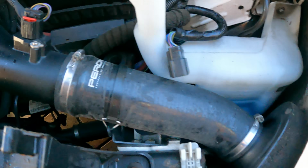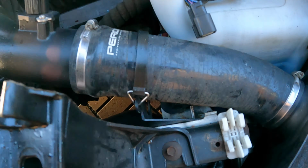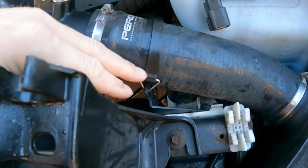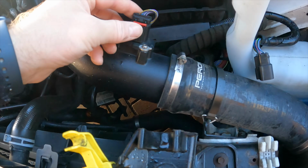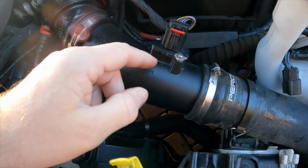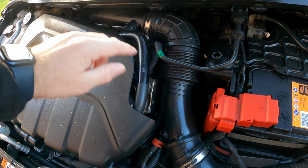So yes, the next thing to do is pretty much, it looks like it's just held on with a clip there. There's a bracket down there as well, so we'll get that off, and we'll take it off here. We'll unplug that as well, and then I'll get all that off in one piece, hopefully. The rest of it.